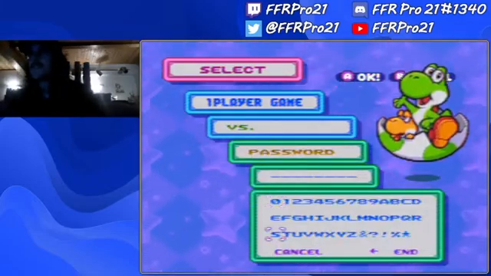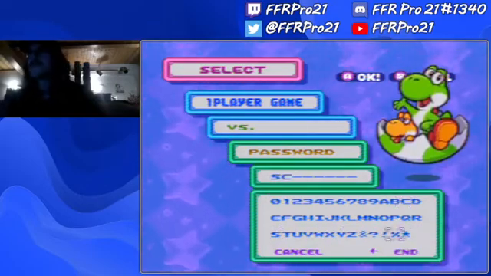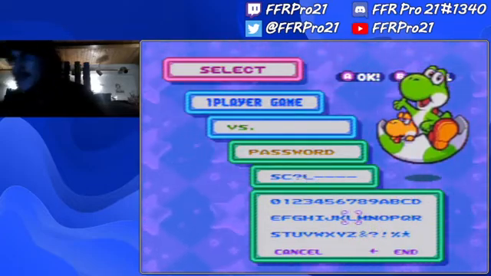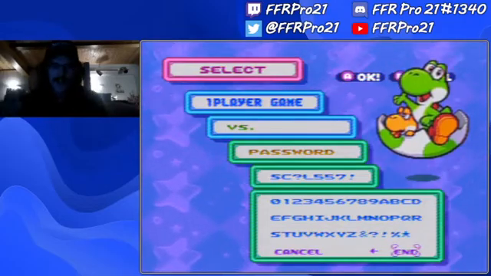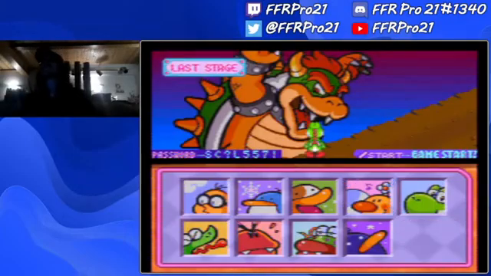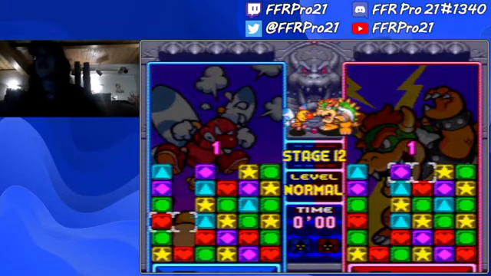Alright, so now this next password here is going to take us to a stage on normal difficulty. So normal difficulty, as I said, has 11 stages. So pick a number from 1 to 11 and guess as to where this password is going to take us. Well, if you guessed 12, which is Bowser, you are absolutely correct. So once again, here we are. We're going to beat up Bowser once again, but this time on normal difficulty.